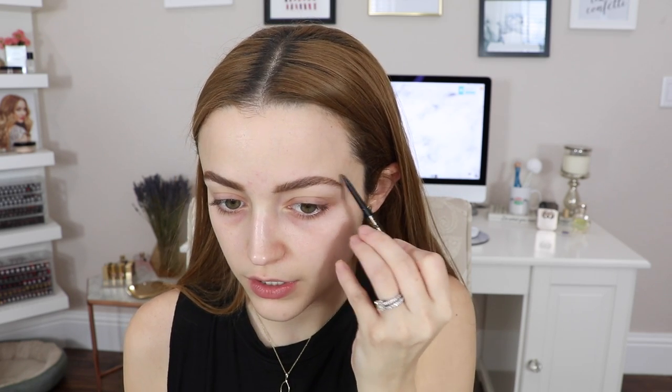I quite like the look of messy brows, so that's what I'm going for. Whenever I do my makeup like this it's usually because I have to go somewhere or be somewhere all day, and I want to make sure that my makeup, even though it's minimal, is gonna stay on all day. So I am gonna set my brows. I'm gonna use the L'Oreal Brow Stylist Plumper in the shade Light to Medium. This really really keeps your brow hairs in place. I'm just brushing them up so they have that feathery look, and then brushing them a little bit down so they don't look too crazy.